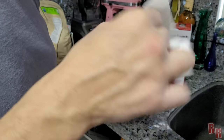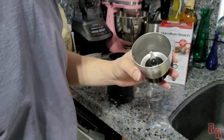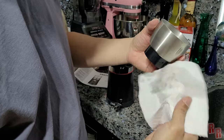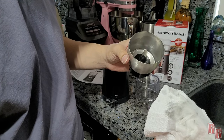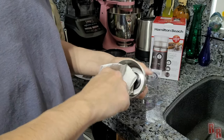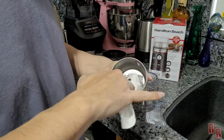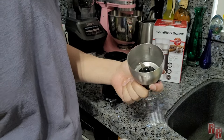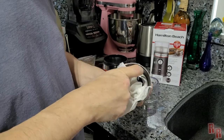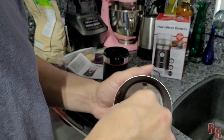Because obviously you can't really get to the bottom of it. You can kind of wipe the top a little bit, but if you're grinding up chili peppers and then you want to make coffee, you've got chili pepper stuck under there. Right out of the box this is disgusting. You definitely got to wash this with soap and water for sure. If you're grinding up some chili peppers and next day you're going to make coffee and you've got chili pepper stuck in here — there's really no way to clean under the blade.